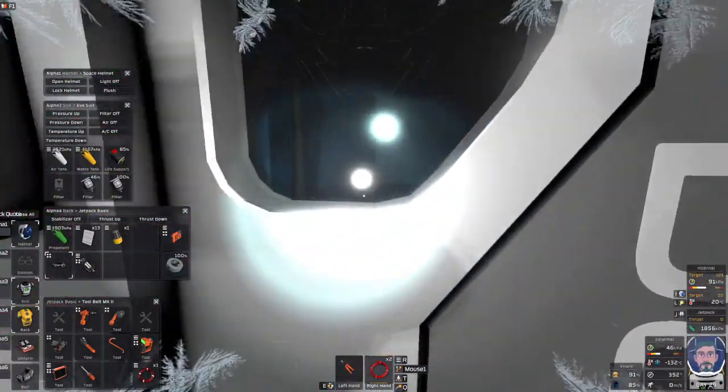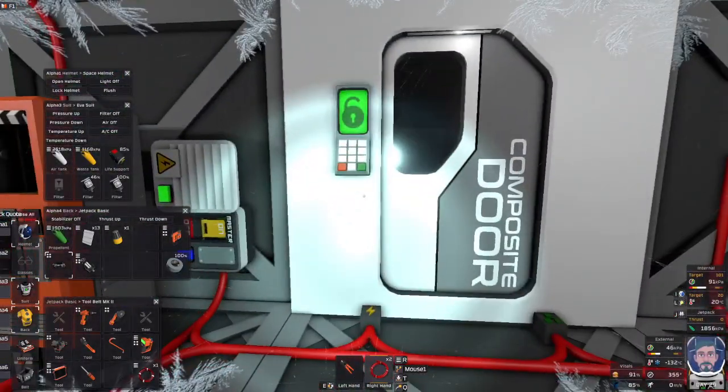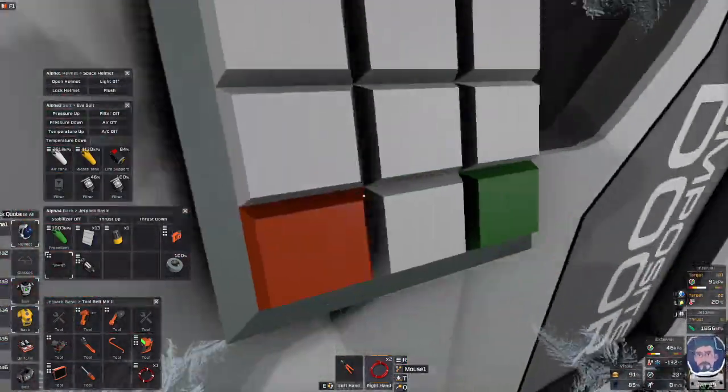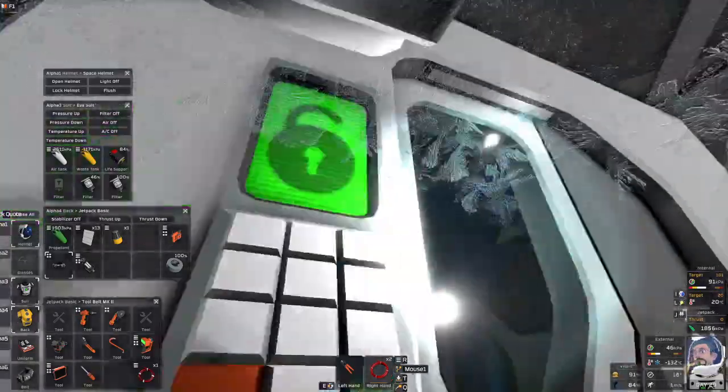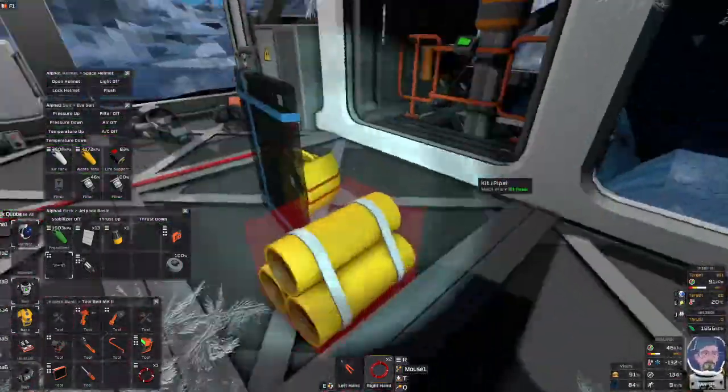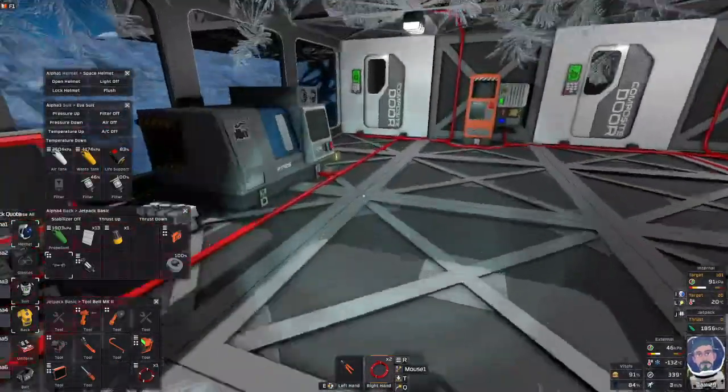All right, and then we have to get this all set up as well. So, is that sealed right now? I think that, oh, maybe not. Nope, that's not sealed. Okay, so that needs an iron sheet up there. So do I have, I do not. Okay.